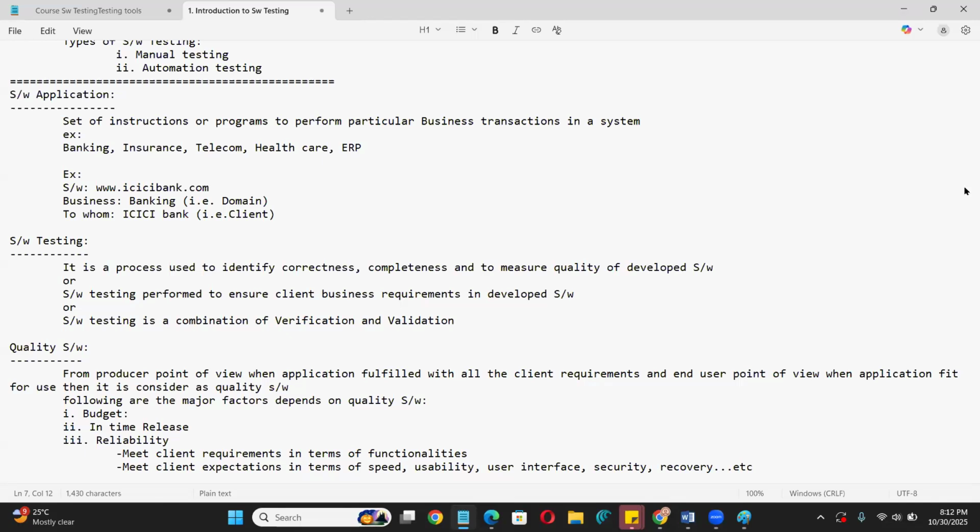From the producer point of view, producer means the team which is involved in developing the software, when the application is fulfilled with all the client requirements, and from an end user point of view, when the application is fit for use, then it is considered as quality software.